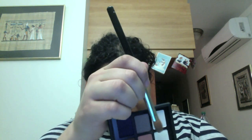Alright, now what I'll also be doing, I will be using this color right here, which is the Kilimanjaro 1 shade. I'll just be using it on the inner corner of my eyes. And I'll also be using the Himalayas eyeshadow right here on the brow bone. I'm also going to mix them in again.